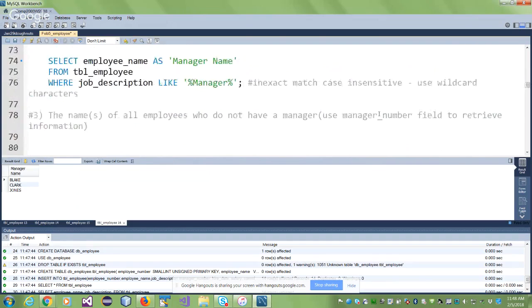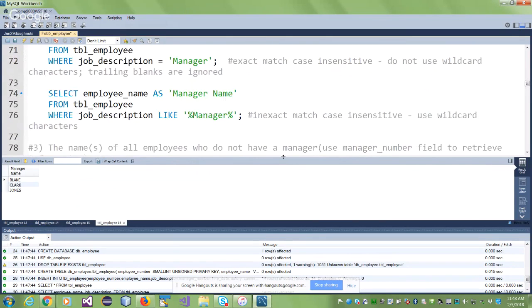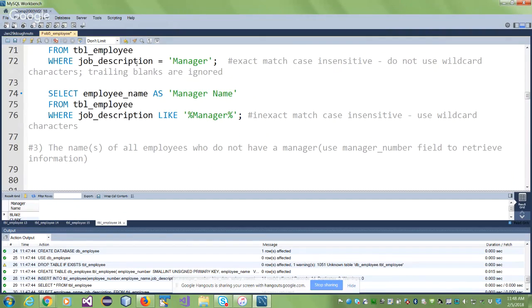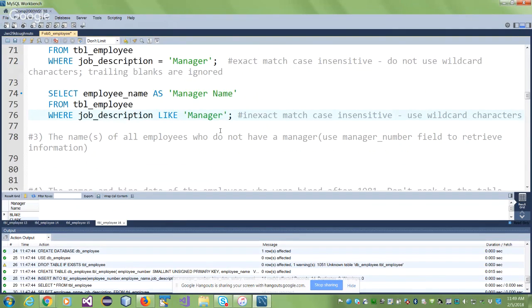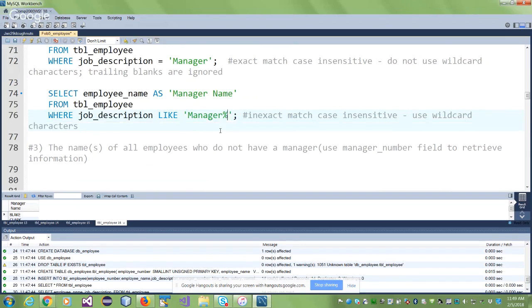Okay, so that's taken care of, but you have to be careful because a couple of students are doing this. They put an equal here and they put a percentage here. It's useless. It won't work. It won't give you a syntax error, but it won't work. And removing the wildcard characters from like is again useless because you're looking for manager. Like manager means manager. You don't say anything before or anything after. Nothing, that's what you said. So likes and equals are both important.